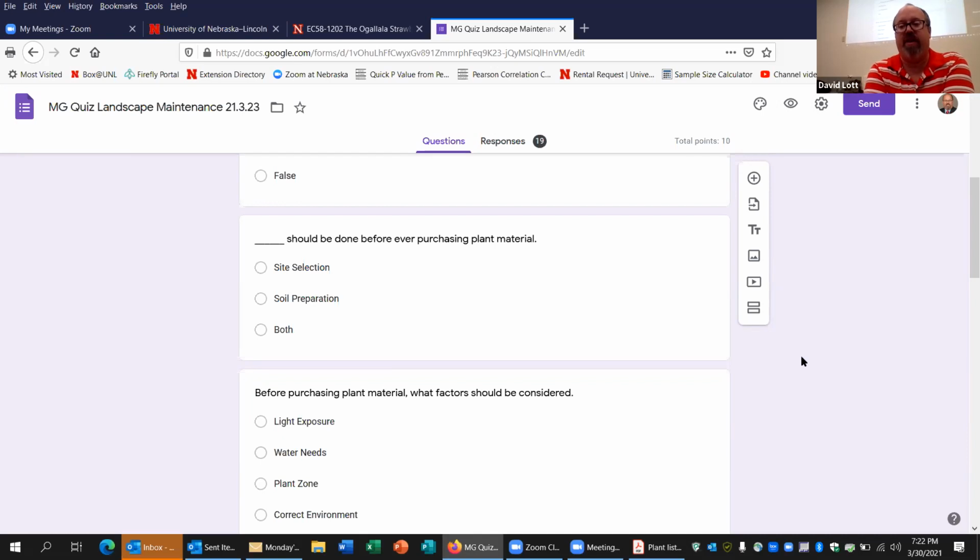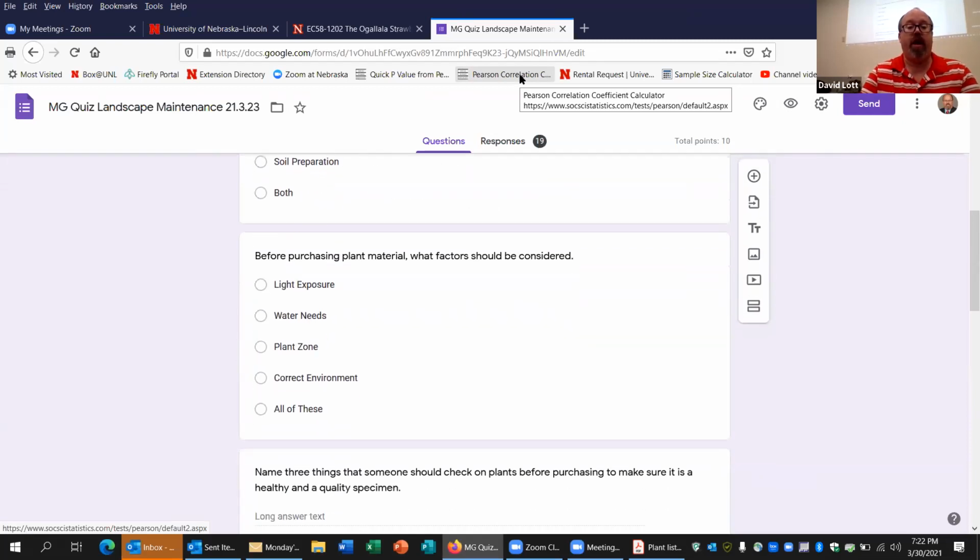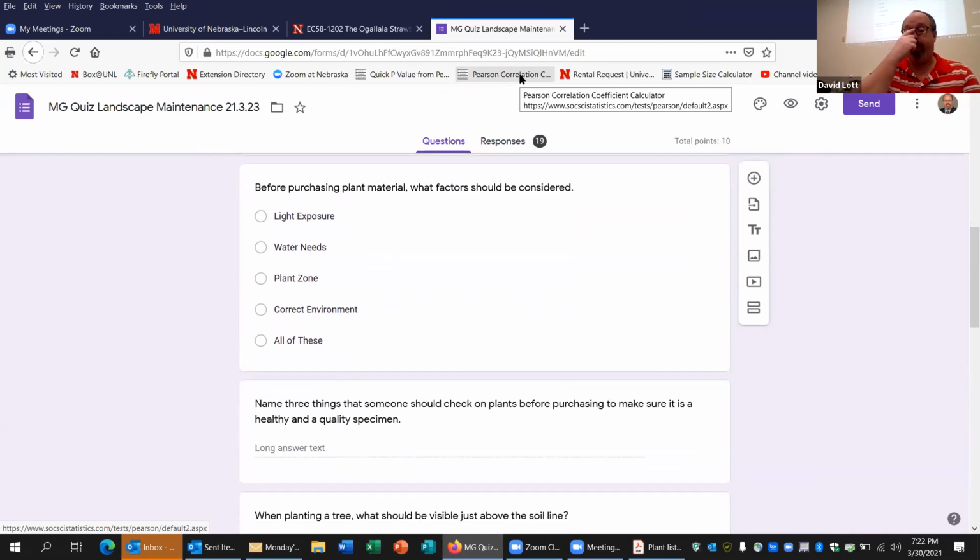And so when we recommend things, it's best to find out where you're going to plant it, where's the site that you're working with, and then you need to prep that soil. You need to do your soil tests. You need to amend the soils, everything before you plant. It's kind of like buying the fish before you buy the aquarium. So you better get the aquarium set up and running before you go out and buy the fish at the pet shop.